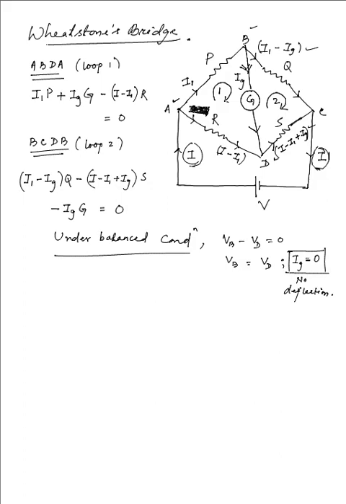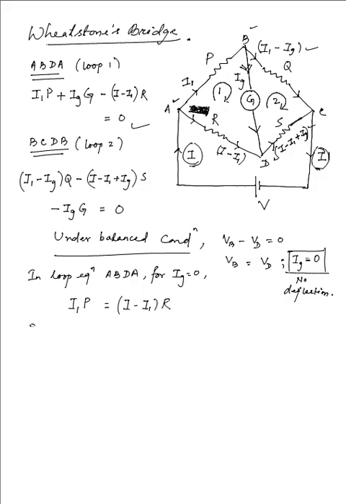Now for the first equation, the first equation that we had obtained that I've just ticked right now, that is for the loop ABDA. If I put Ig to be 0 in loop equation ABDA, for Ig being equal to 0, what we have is that I1 times P, the second term goes to 0, and the third term is minus, which can be taken to the other side. We have I minus I1 whole multiplied with R.